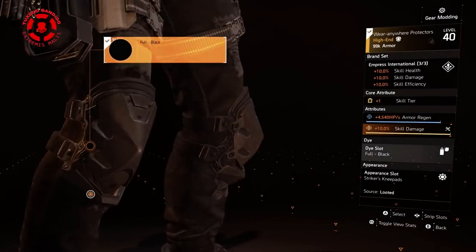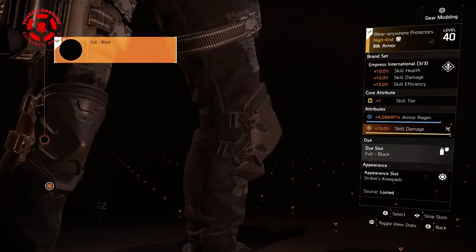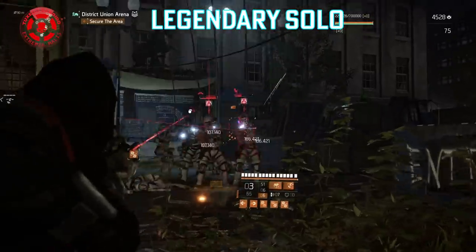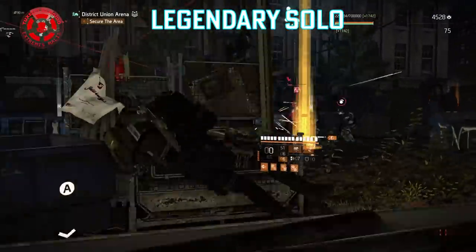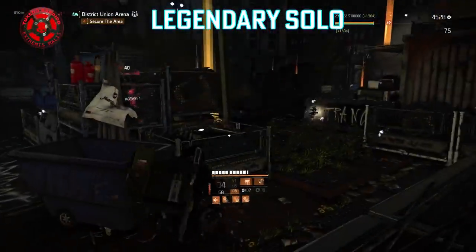The knee pads are the second piece of Empress with skill damage and armor regen. Listen up, if you're gonna run with less than 1.1 million armor, put skill haste instead of armor regen. You don't have enough armor for the regen to be that helpful. If you decide to go with 1.1 million armor, then keep the regen.